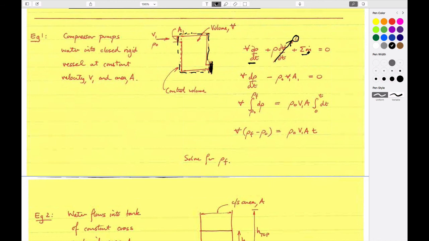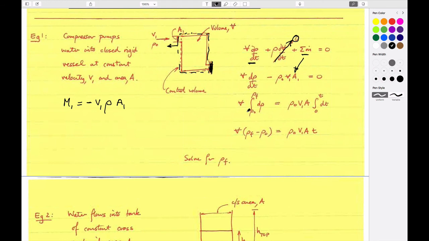And we have to use the calculation for the mass flow rate. It's going in at velocity. What's the mass flow rate? M1 is equal to the velocity it goes in at, its density, and its area. It's going in, but the outward normal is out, so it's negative. So that's a negative value of this. That's here. So this mass flow rate is this. We have this expression here.